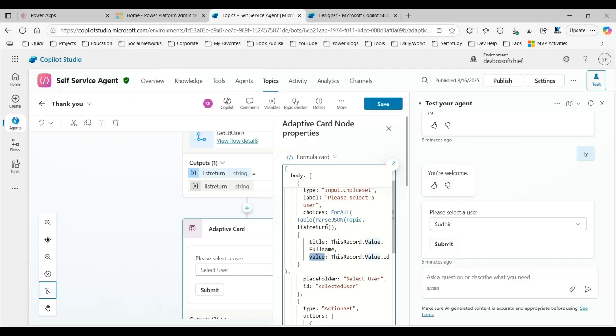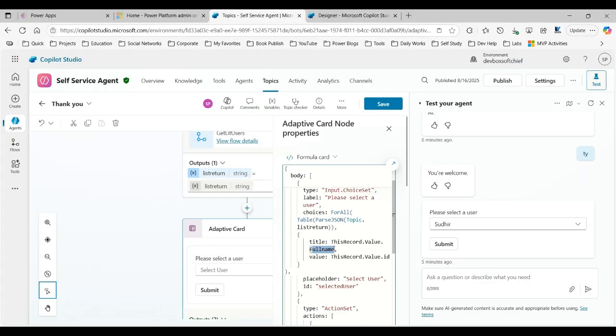For each JSON property it converts to a record so that it creates a table variable. Then for that table, it runs a loop to get each record's full name and store it in title, and it gets its ID and stores it in value. Because for a drop down, the title is displayed in the user interface, and the value is used whenever you refer to it. So this is required.